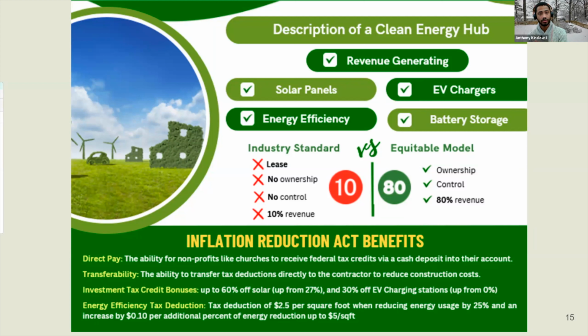In contrast, most developers say the benefit is you get a lower energy bill. But the reality is, if there's no ownership combined with this, if there's no ability to generate revenue based on the value of these technologies, you're at risk of not being around. There was a church in Oakland that had solar on their rooftop and charging stations in their parking lot, and they closed, because they weren't receiving any of that value. They just had a little bit of a discount on their energy bill. That kind of solution is not equitable. That kind of solution is not acceptable in our communities, right?